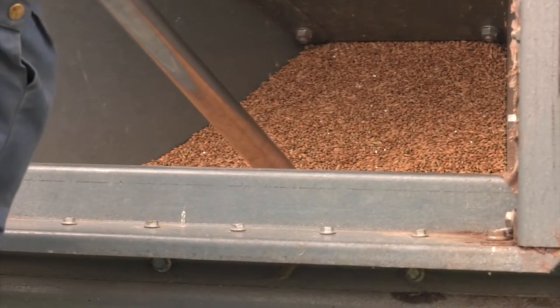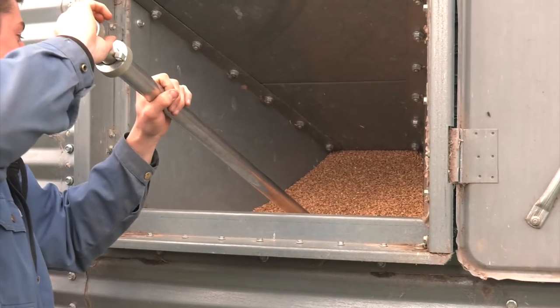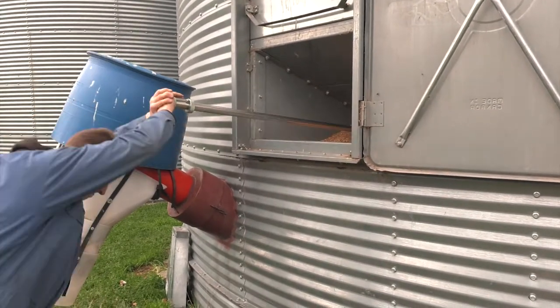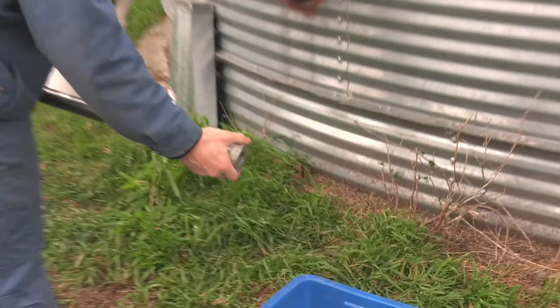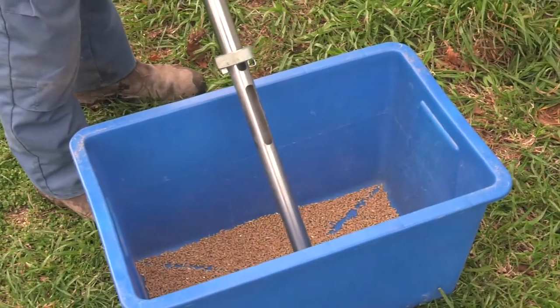So the majority of the pests that we found are actually secondary pests. They are pests that will infest grain that's already had some sort of damage to it, whether it's mechanical or whether the grain has gone into the store at a slightly high temperature or a high moisture. Things like if you've harvested on a really hot day, the temperature of your grain can be that much higher. And if you're putting your grain into a silo that's maybe 200 or 400 tonnes, it takes a long time for that grain bulk to cool down. And these pests really love high moisture and high temperature environments. And that's one of the ways that they can get in and start breeding and replicating really quickly.